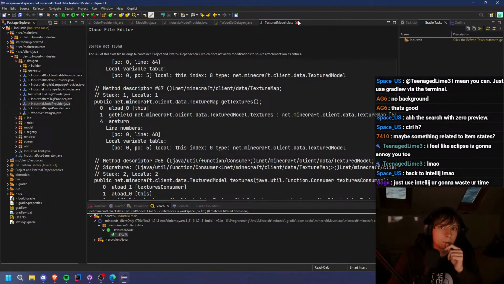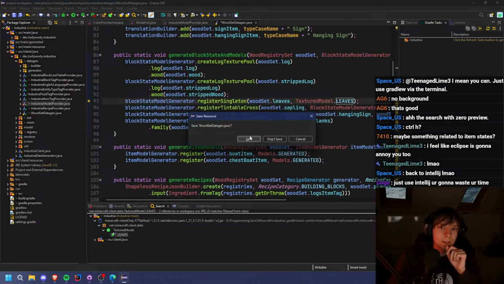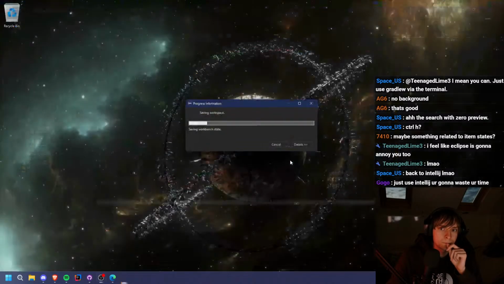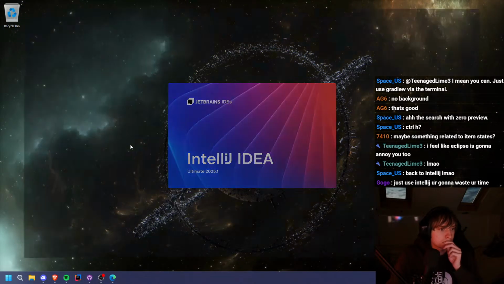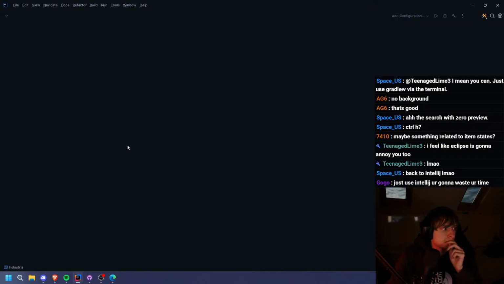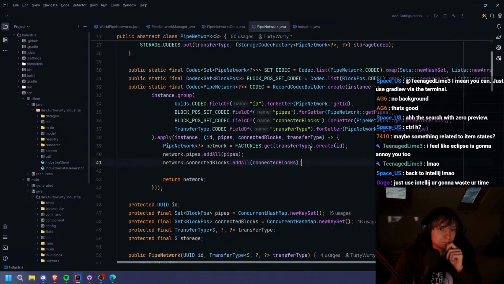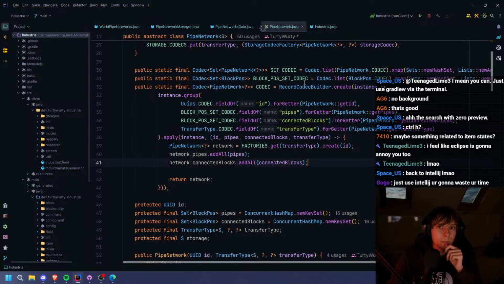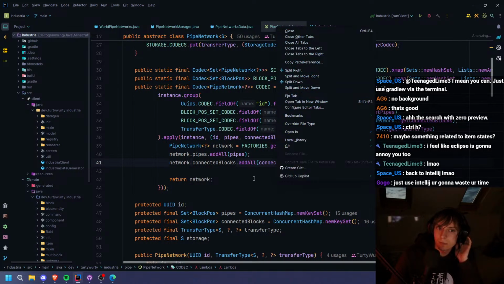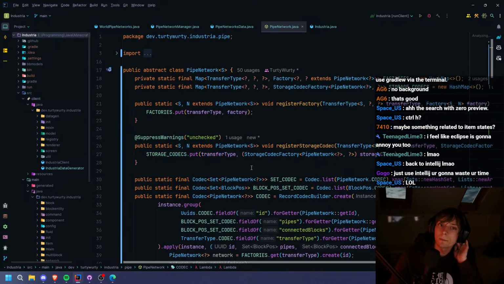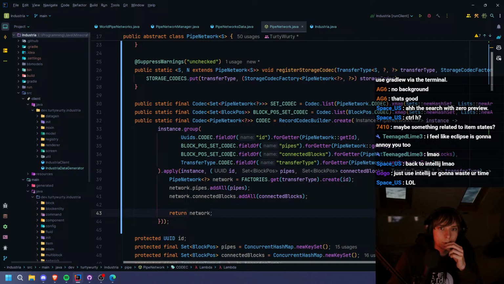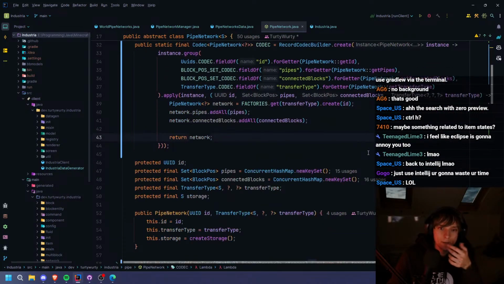I'm not going to be able to find it. Let's just go back to IntelliJ, shall we? But the problem with IntelliJ is that when I build the project, it doesn't do what I want it to do, because it won't build the client source. Also, why is this not erroring anymore?